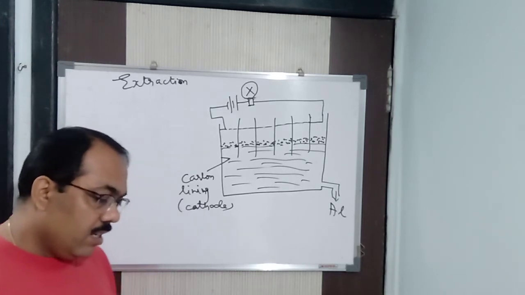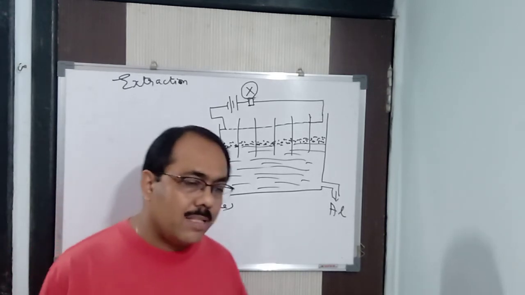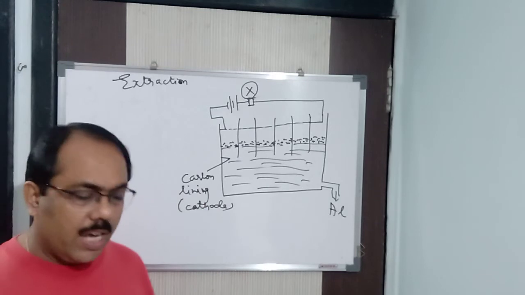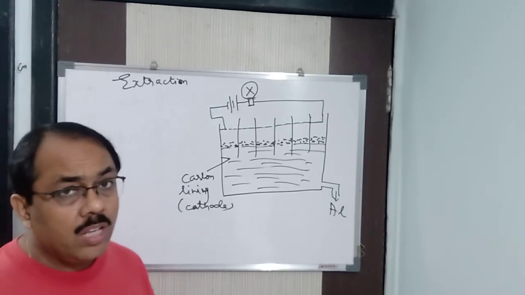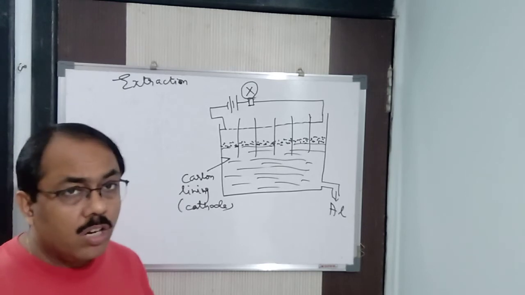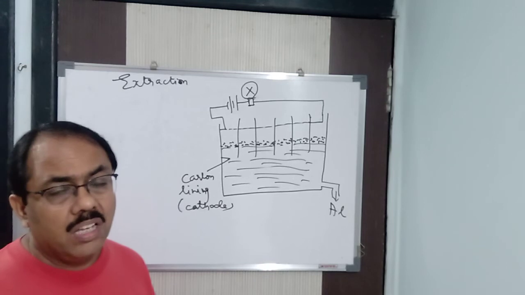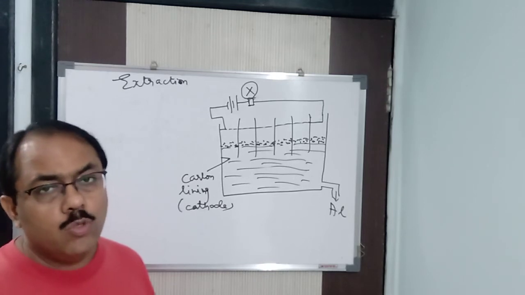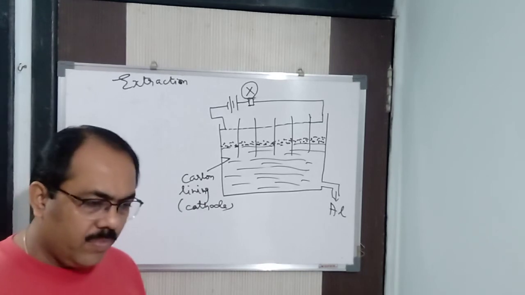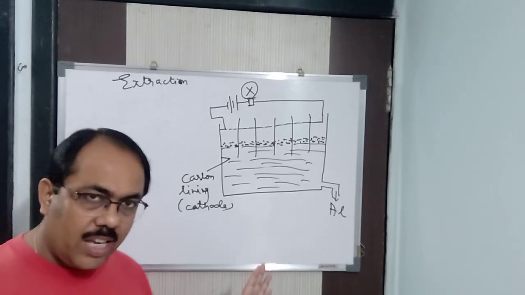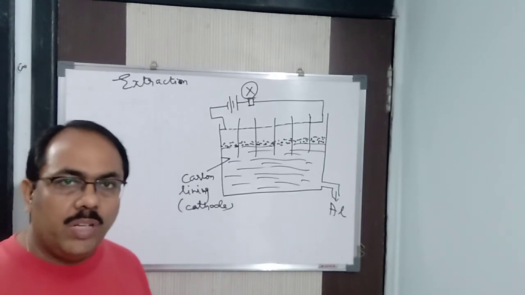Now next, moreover, fused alumina, if you take it as an electrolyte, acts as a non-electrolyte. Fused alumina is a non-conductor of electricity and it has a melting point of around 2000 degrees Celsius. Better, I should say 2050 degrees Celsius. First of all, it's a non-conductor of electricity and it has a very high melting point. That is alumina, we consider that.